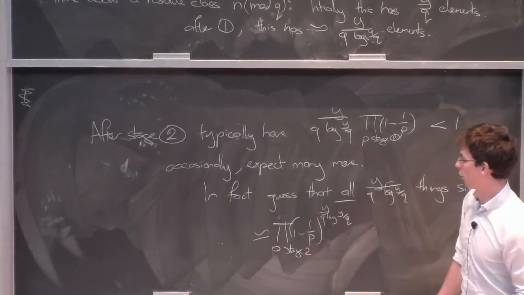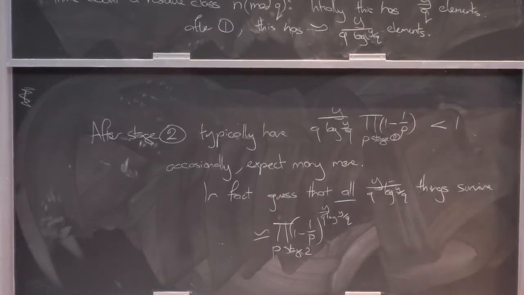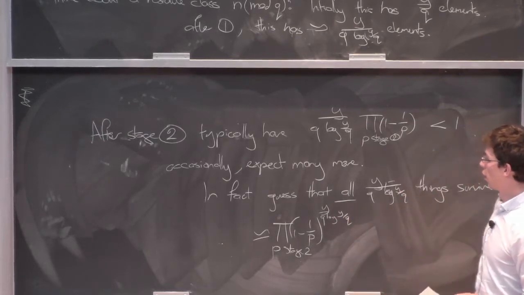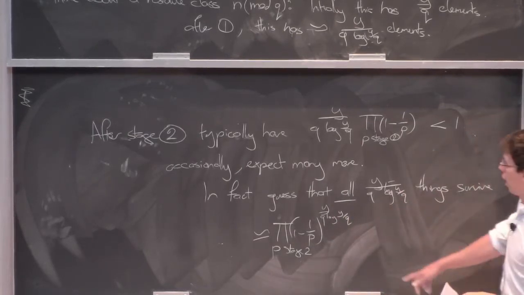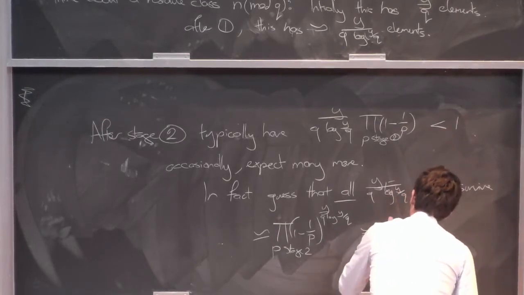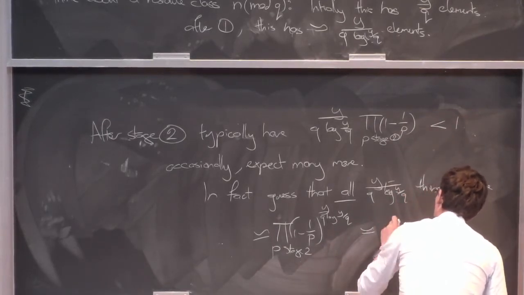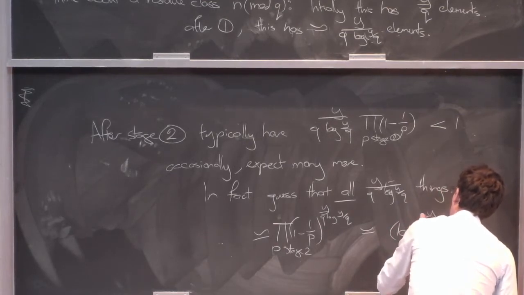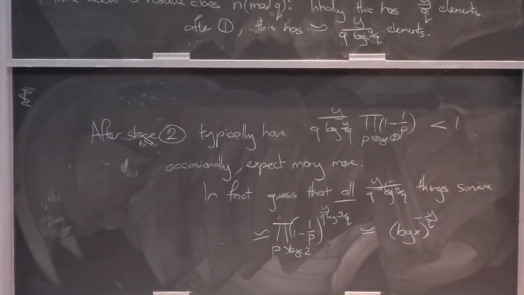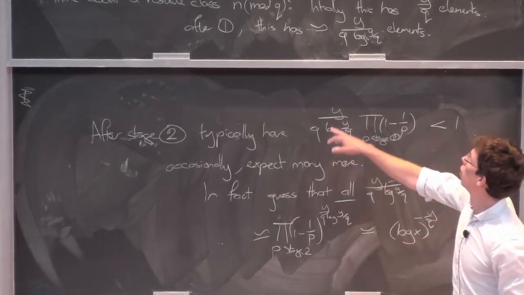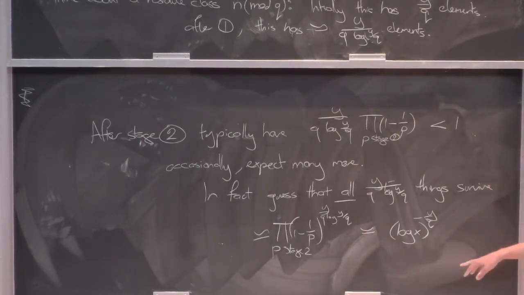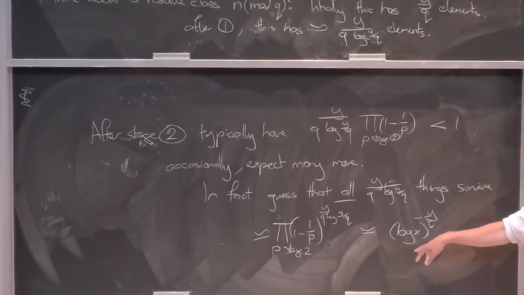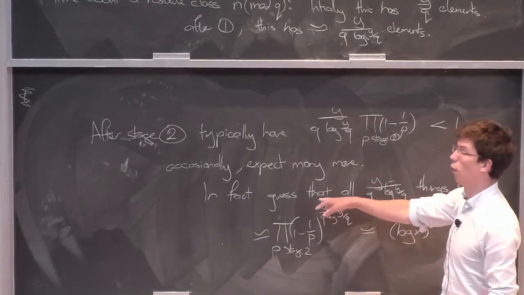However, the product over all primes for stage 2 you can think of as maybe 1 over log x. We can think of y as being pretty close to x. And so this is maybe of size about log x to the minus y over q, if we're being very rough. And if z is pretty small, this is going to be a reasonably small thing, but it's not so tiny compared to the almost x number of choices of the residue class. And so in fact, we expect there to be many different unusual residue classes that survive all the medium prime sieving.